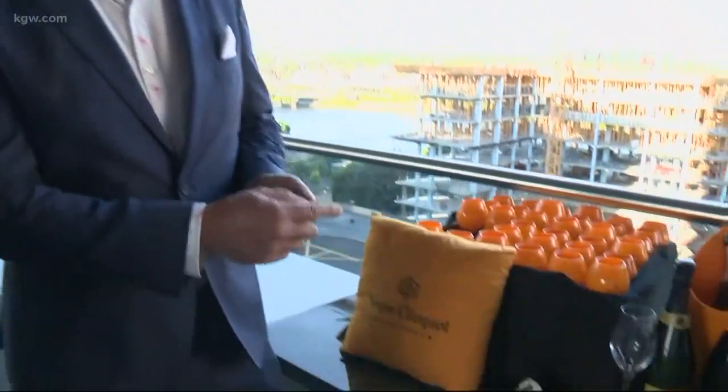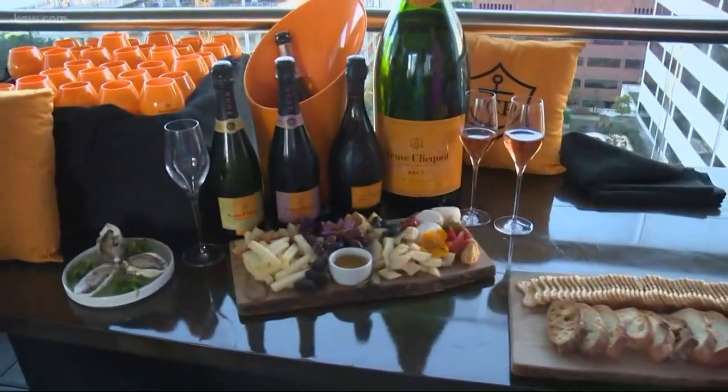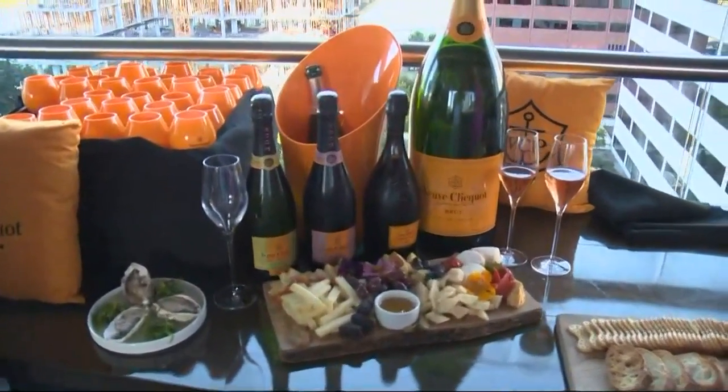I was in the kitchen all day putting all this together. It looks fantastic. I just brought the champagne. What we're focusing on tonight is the two non-vintages as well as the 2008 and 2008 rosé, as well as La Grande Dame. These are wines we definitely don't take out a lot, and it's really surprising to see these on a flight that you can get them by the glass as well.